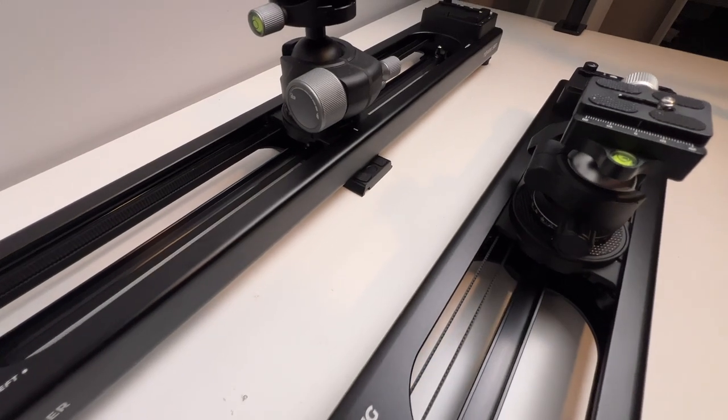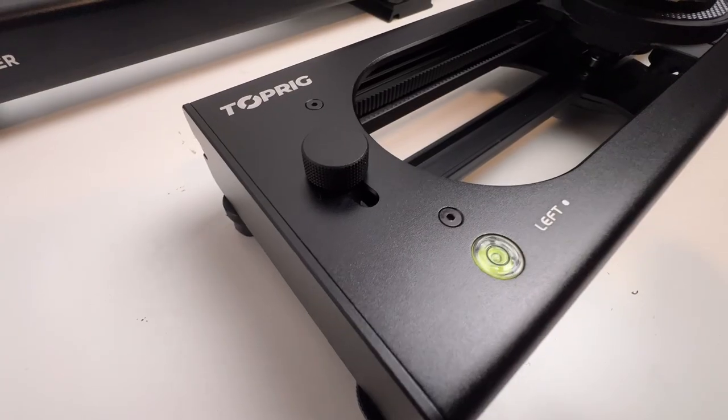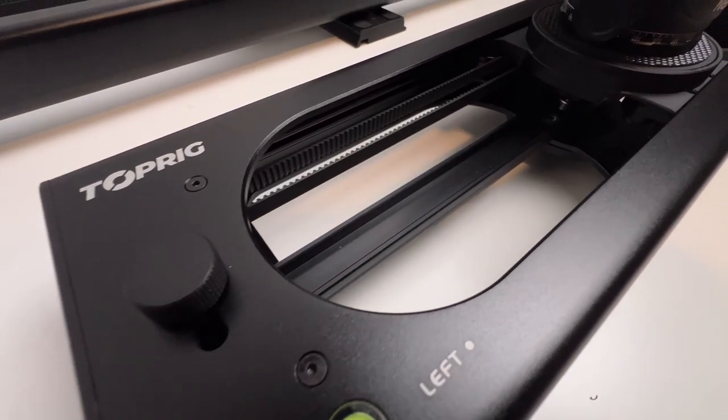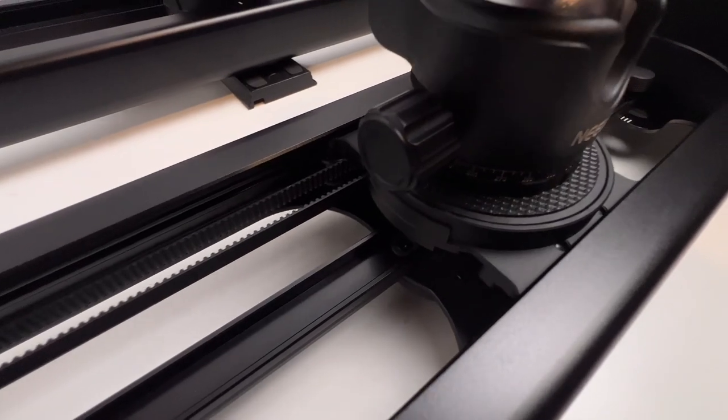motor. This is the length I'm going to use for the tighter kind of face shot for interviews versus using the S60 for the wider shots to give it a bit more run with that extra length.